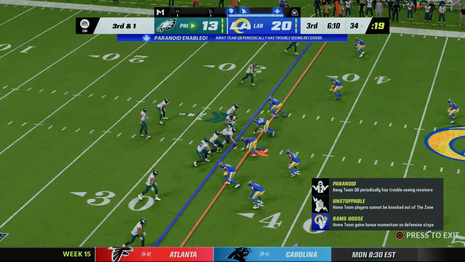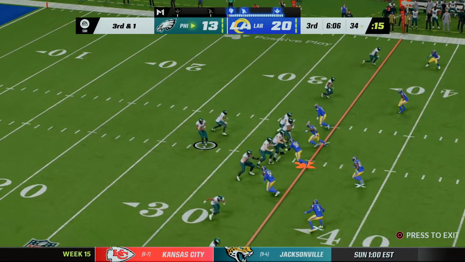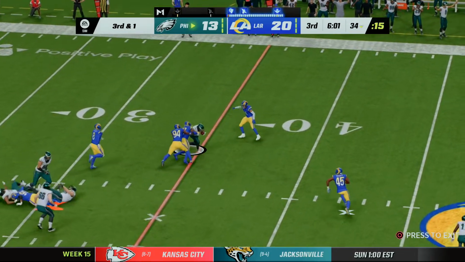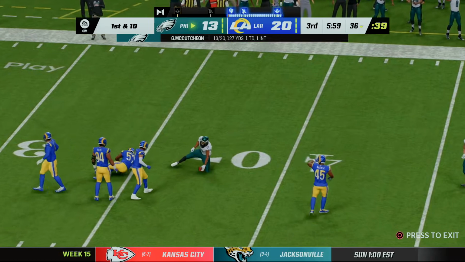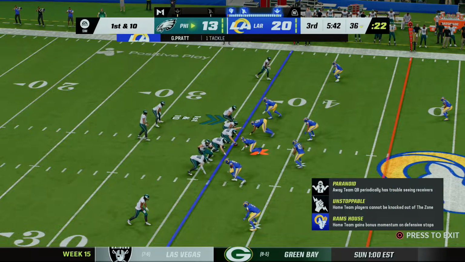And we jump into the Eagles' next drive. It is 3rd and 1. McCutchen out of shotgun. Will take the snap and look to pass. And he throws it to the outside. That's caught by Pollard, and Pollard will fight for the first down, so our drive stays alive. Let's go ahead and just watch the rest of this drive since we are down by 7.